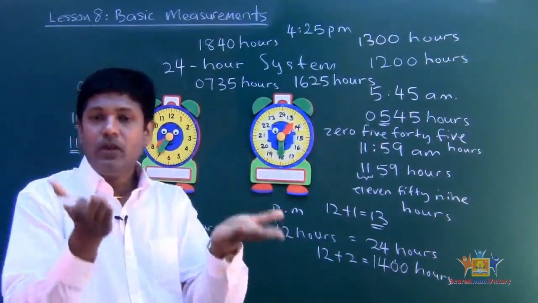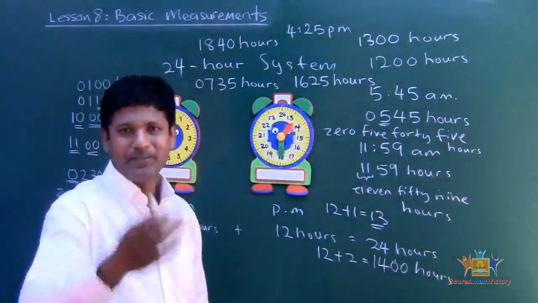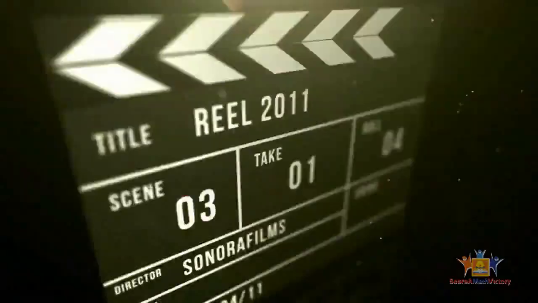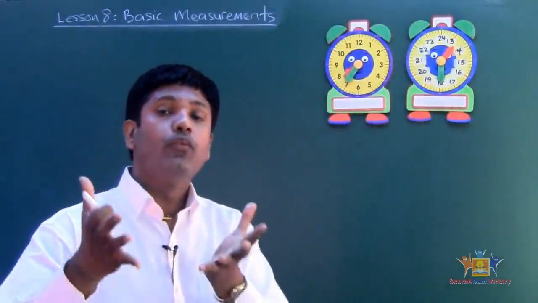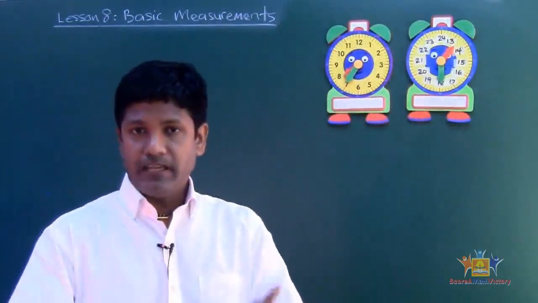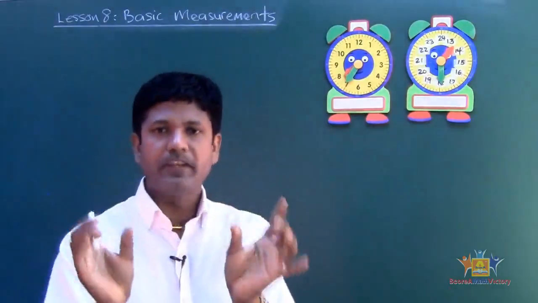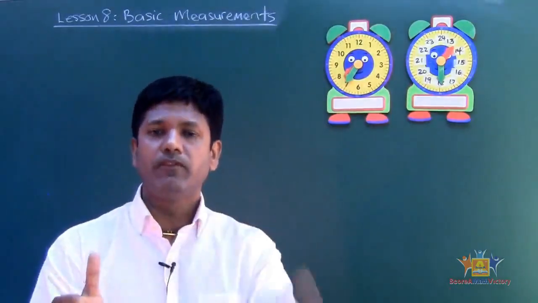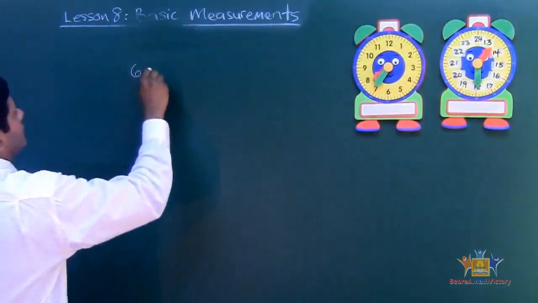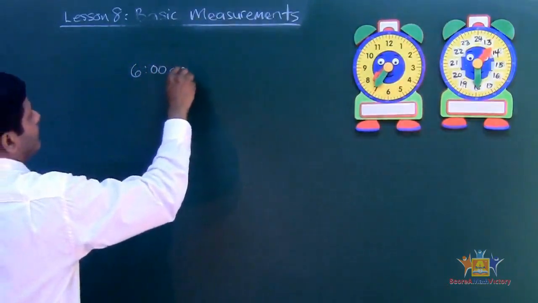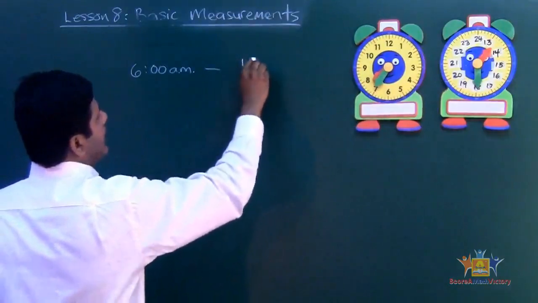Alright? If I give you a time, finding the duration between the 2 points of time. Alright, my dear student, now in this part of the sub-lesson, we're going to talk about, if I give you 2 times, and I want you to find the interval, what is the interval from the beginning to the end? So let's say, for example, I give you 6 AM, and I want you to find the interval from 6 AM to 10 AM.